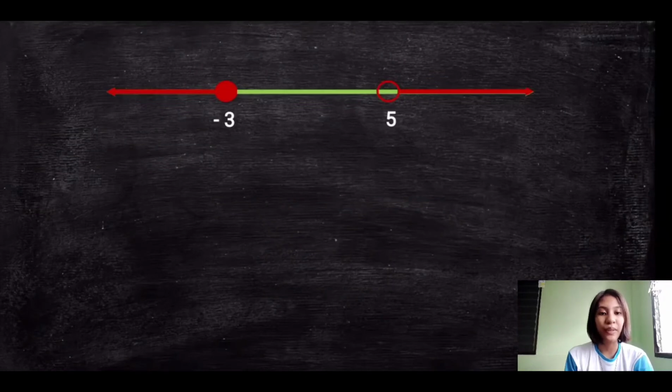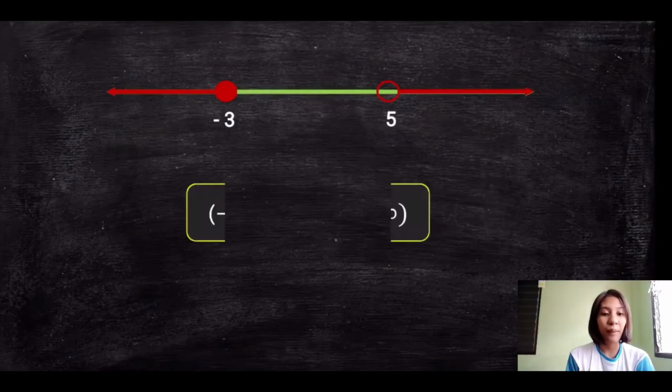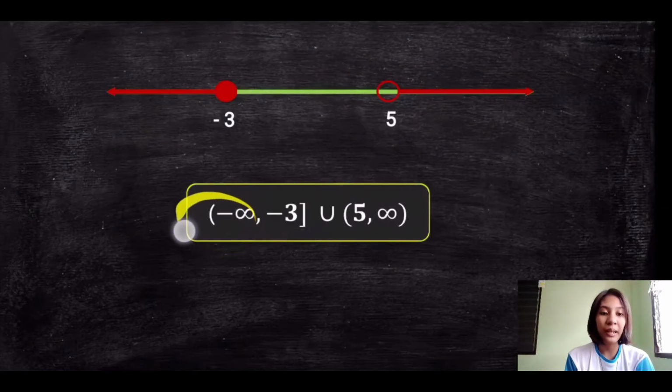So, another example. Let's say that this is our final answer. We have negative 3 and positive 5. Let's start on the left side of our number line. This is going to negative infinity. Since we don't know where it ends, this will become open negative infinity, comma, negative 3, which is shaded. So this means negative 3 is included. Since this is closed, we will use a closed sign, which is the bracket.